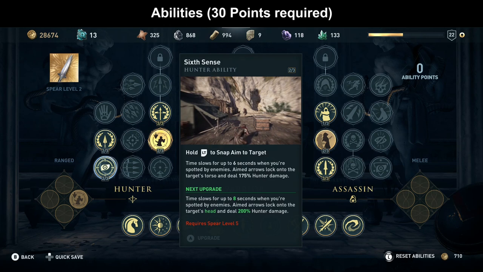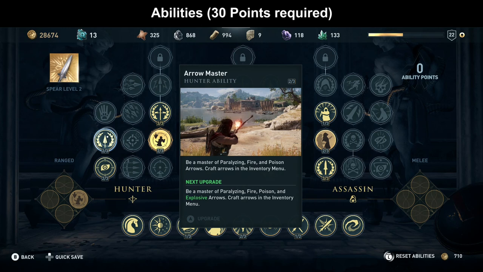Then you should put 2 points on Arrow Master to unlock your poison or fire arrows. Fire arrows are especially useful because we can get an additional fire damage boost here from our fire mastery ability. So that is really helpful when you have fire arrows. They cost a little more materials when you craft them, but they also deal way more damage when you have them.